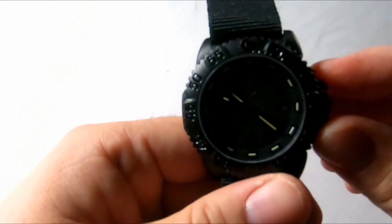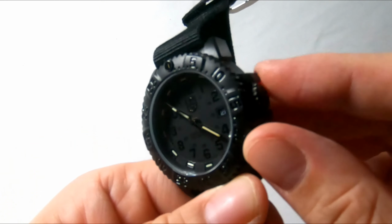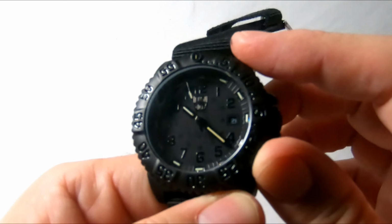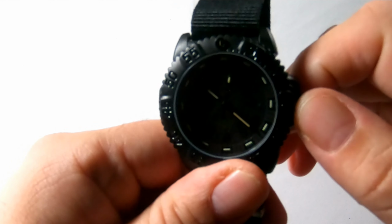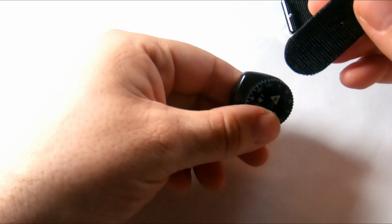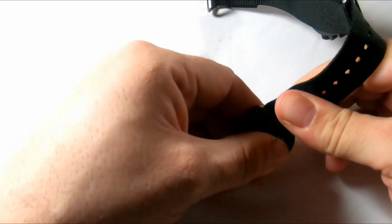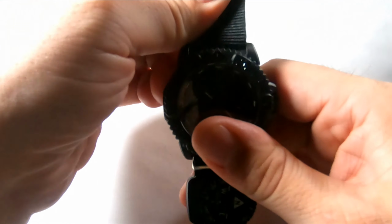200 feet of water resistance, but with that said, you don't get a screw down crown with this. So I don't know how willing I would be to actually take this for a dive or anything like that, because it's not a screw down crown. But they claim 200 meters of water resistance, which for those of you who don't use meters, that's 656 feet. So it should be pretty good. If you're going off what the company says, that's a pretty good amount of water resistance.